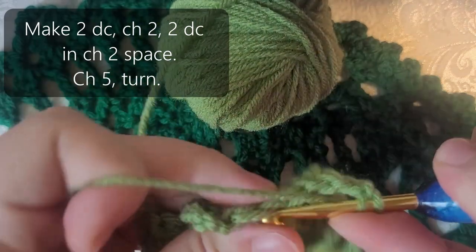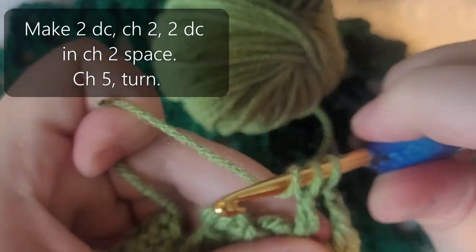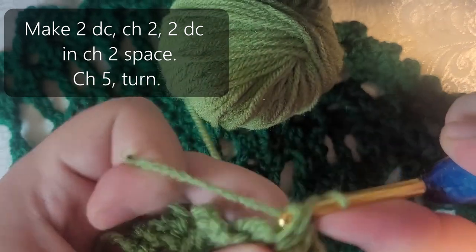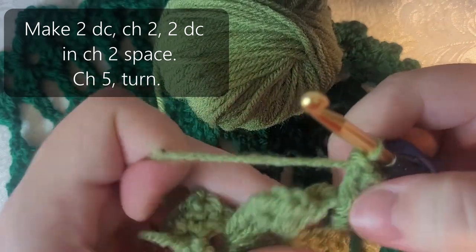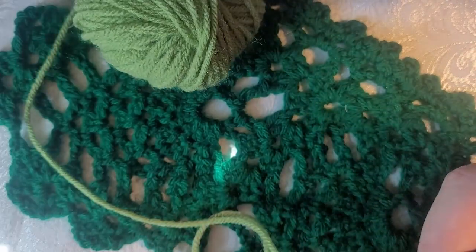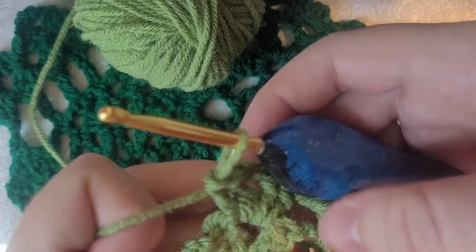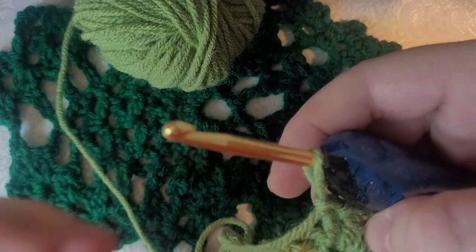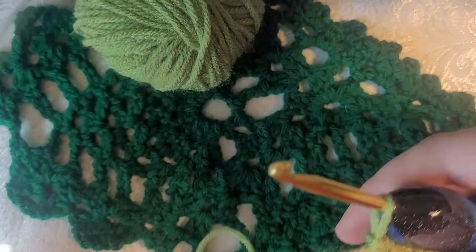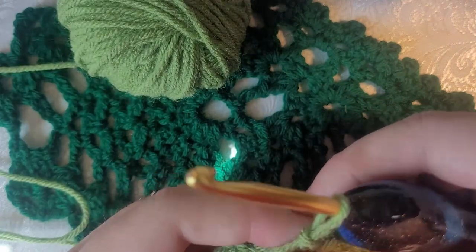When I was working up this pattern the first time for the green, the dark green, I enjoyed the fact that there wasn't a bunch of random amounts of chains. Like it makes sense. It's always either 2 or a bit later in the pattern, 3 chains or 5. So I feel like it's easier to remember.